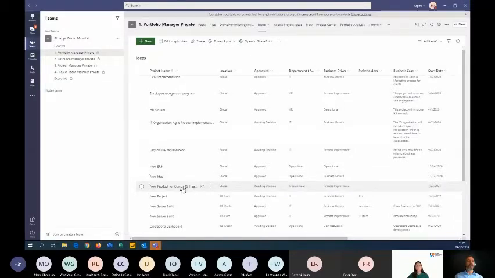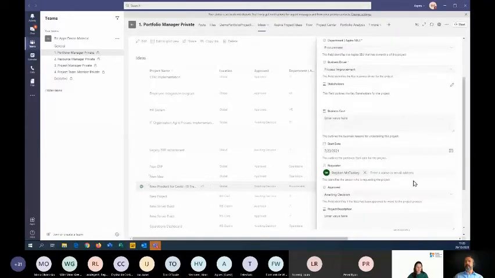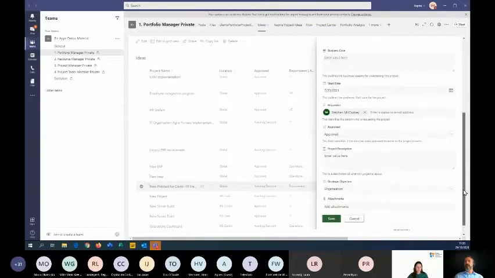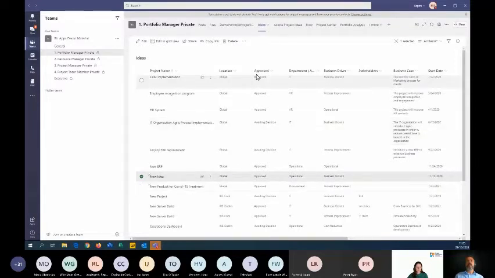But let's go in and change the status of the idea to approved. So let's assume that that idea is a good idea. We've reviewed it as part of our portfolio or idea review process. So we can see now that it's been approved. We've made that decision from our business process perspective, and we want to see what happens as a result.